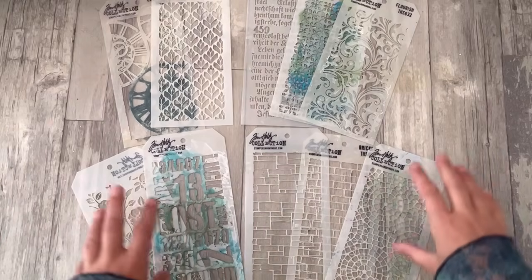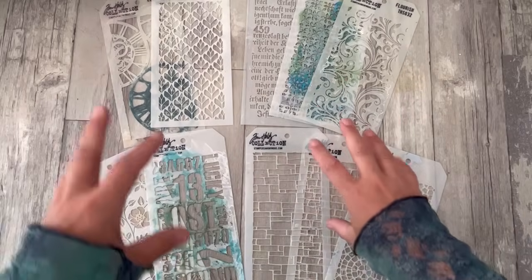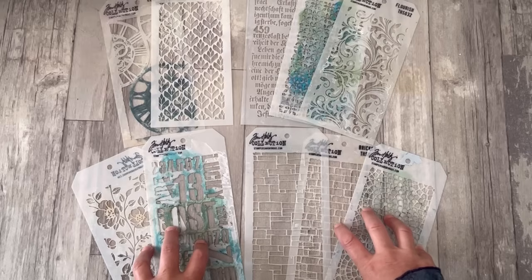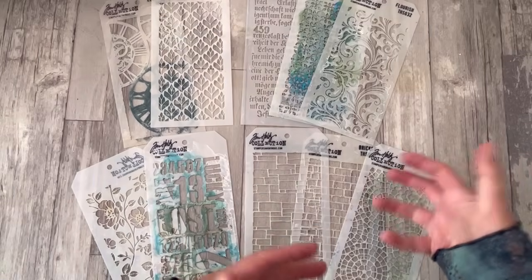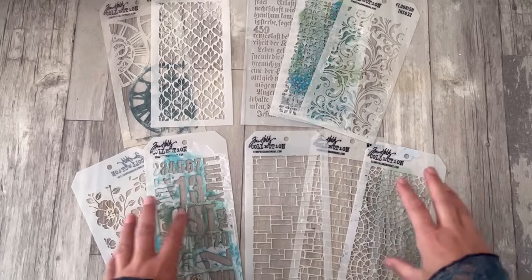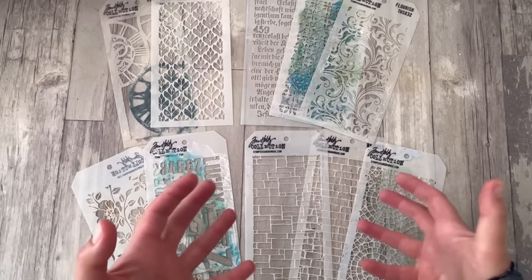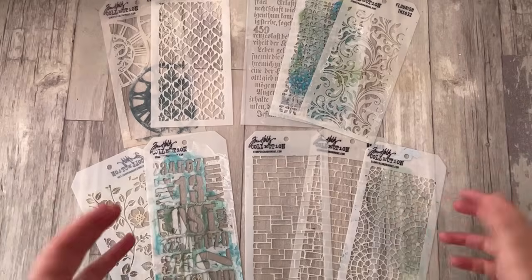So I've gathered a bunch of stencils, I've sort of earmarked them in groups to do different little bits of technique with, and hopefully by the end of that you'll have lots and lots of backgrounds to play with. We might take a couple of them a bit further than just backgrounds, but you'll have lots of backgrounds to play with come September, October, ready to use in all sorts of ways — layering up, maybe die-cutting some of them. We'll see how we go.